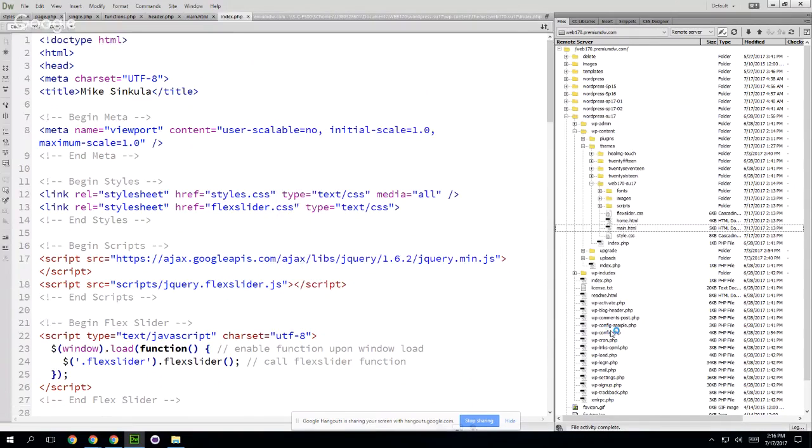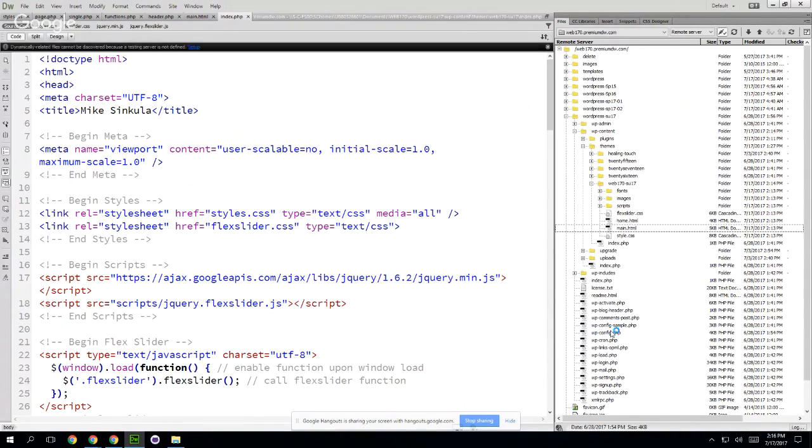Index.php. Did I save it in the right folder?